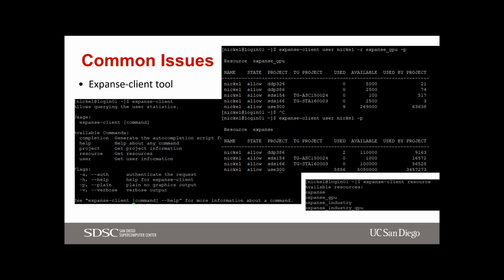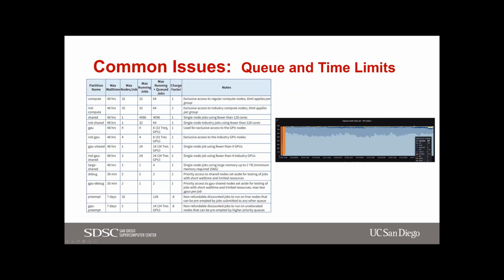So if you only have an allocation for 100 SUs and you submit 3 jobs, each requesting 30 SUs, when you try to submit the 4th job, even if you cancel those first 3 jobs, the 4th job will be rejected because it doesn't think you have enough time. Essentially that 4th job would make you have 120 SUs requested against the bank. So in some cases, you may just have to wait a little bit. If you wait for 10 minutes, the history will clear out and you can submit the job again.